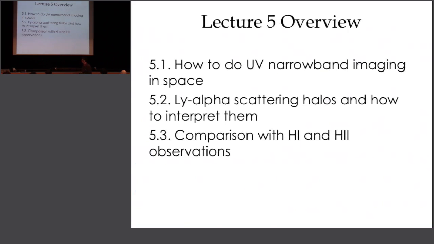So we'll look at how we do imaging in the ultraviolet of emission lines. It's very hard to do narrowband imaging on a telescope that doesn't have any ultraviolet narrowbands, so we have to find some cunning way to synthesize them. And I'll talk about obviously the astrophysical results of these Lyman-alpha imaging studies.